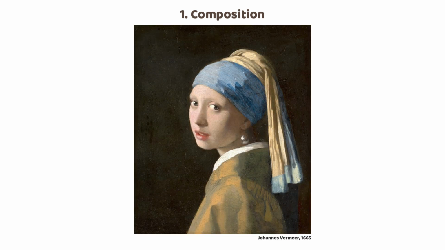And lastly, in Johannes Vermeer's Girl with a Pearl Earring, the large pearl earring serves as a prominent focal point from which the name of the artwork originates. The use of a single, too large to be real, luminous pearl against a dark background adds a sense of mystery and drama to the composition.